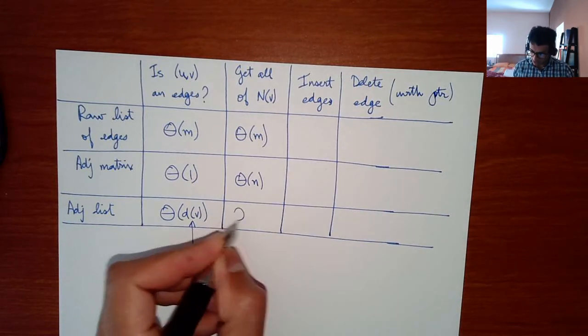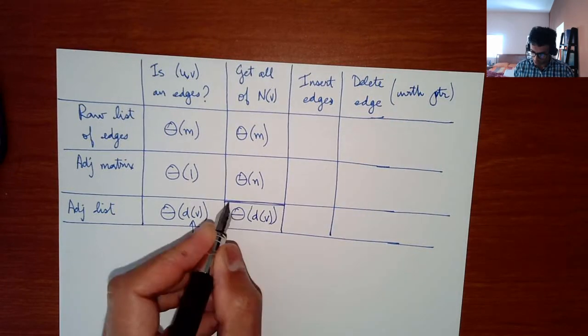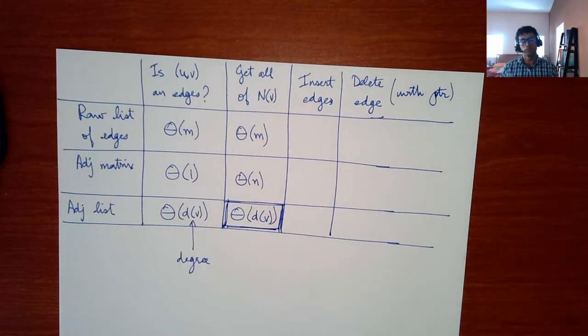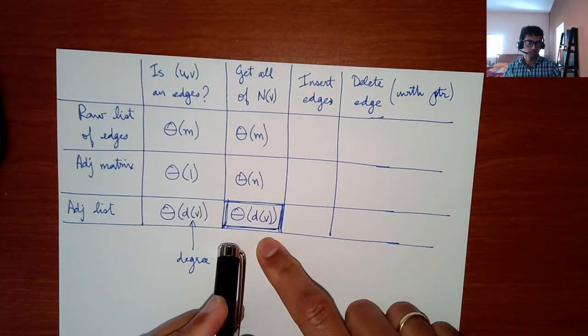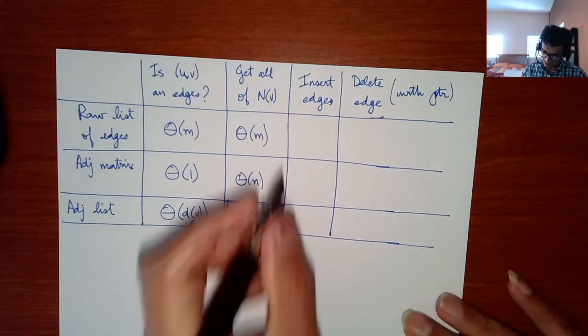The adjacency list is the best over here. And indeed, this is one of the most important operations, as we'll see, to get all of your neighbors. Because if you think about what happens in a graph, there is a crawl. You're looking at a vertex, you want to look at all the neighbors. If you've ever heard of a crawler on the web, that's what it does. It starts from a website and looks at all the neighboring websites. The fact that you can get all of the neighborhood is the important operation. The great thing about a raw list of edges is that inserting is cheap.